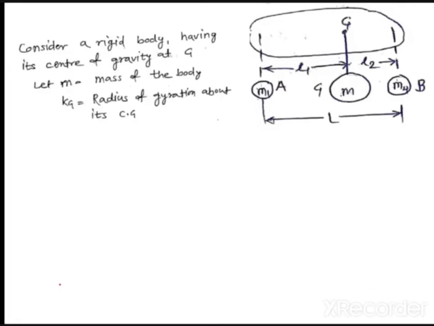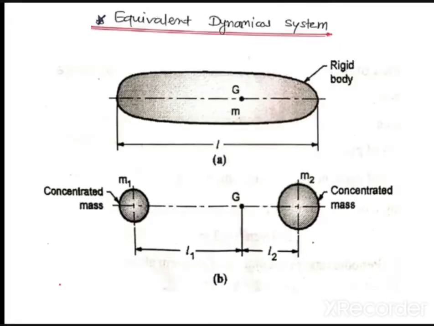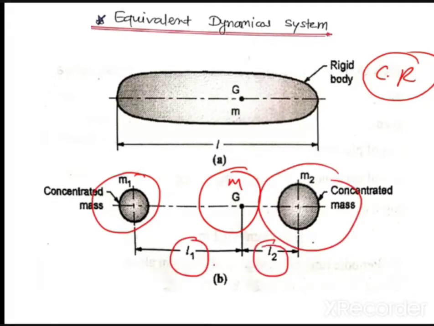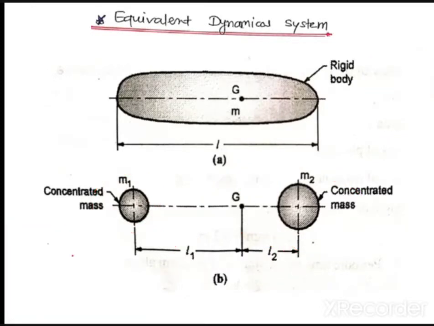First of all, tell me, have you understood this diagram, what I am trying to do, so I can move forward with the analysis? Anybody? What have I considered? I have considered a rigid body, let us say a connecting rod. It has a mass m. I am replacing it with masses m1 and m2 at distances L1 and L2. Now to do this, I should satisfy certain conditions. So what are those conditions which you should satisfy?